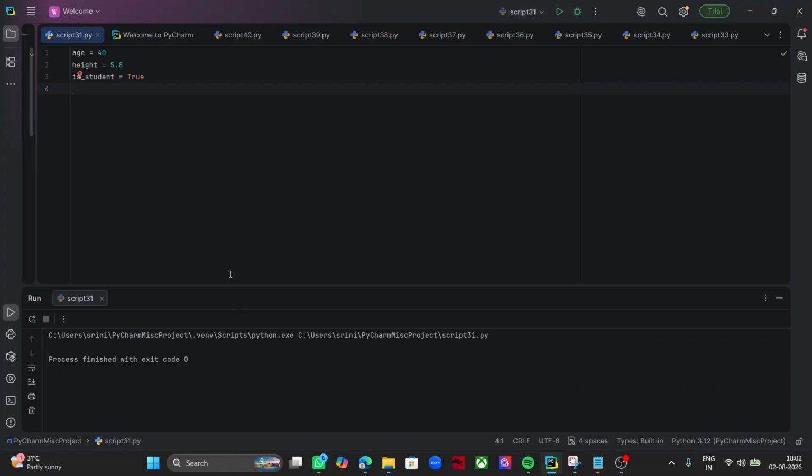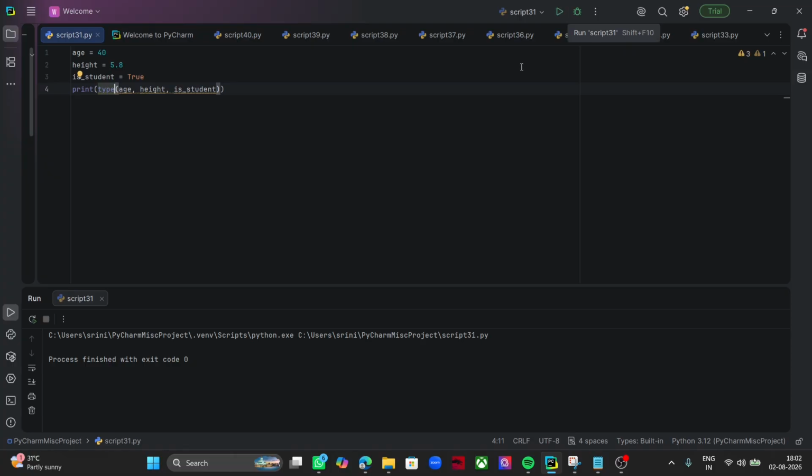It says, yes, because we forgot it. Okay, I need to mention that thing. Wait a second. Print, brackets. It's very common to make mistakes, guys. No one is perfect, but once you learn it, you'll get everything. Let's say age. Okay, we'll try another thing. I've never tried it before. What if I put a comma over here and add these two? Let's see what's going to happen. And mention type.